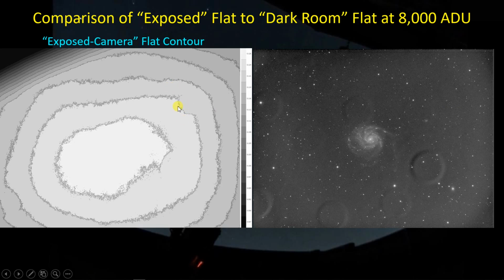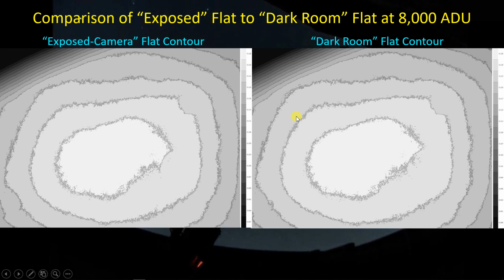Now let's compare this flat contour with the flat contour I get when I take the same flat in a dark room. Now you can see we have a very similar looking overall contour plot. The OAG, of course, is still there. This dent in the light contour here is still present in the darkened room flat. But what's interesting is that this scalloped edge that we're seeing here and over here have been rectified, or at least significantly altered, by taking the flat in a dark room. So it seems that clearly, at least as far as this flat contour map goes, taking a flat in a dark room, it seems to be having a good effect.